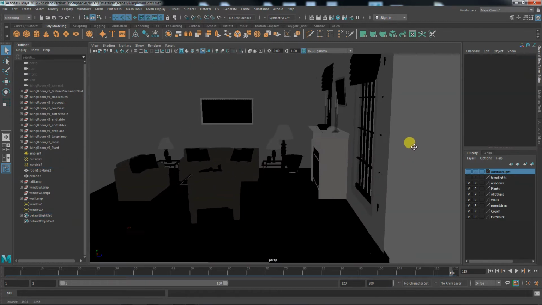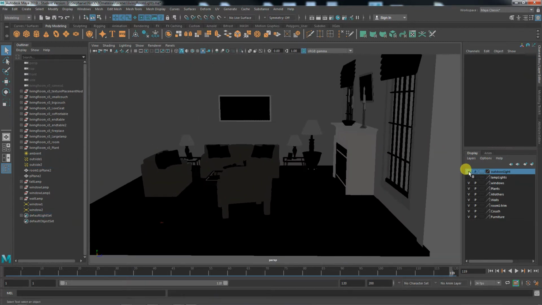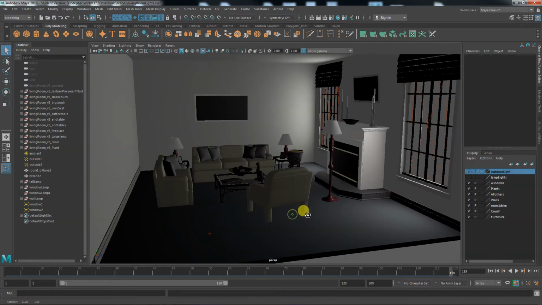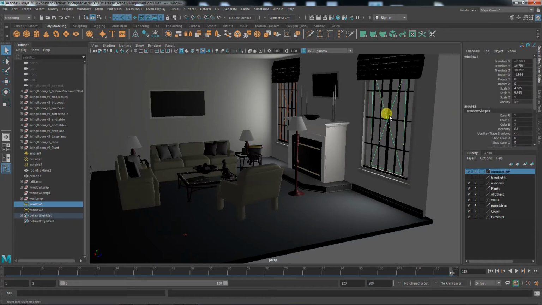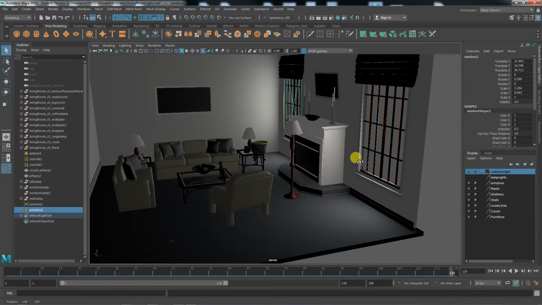Is to turn those off, and I'm going to turn on my layer that says outdoor light. All right, so here we have a room, sort of like in New England in the afternoon, the daylight is coming in. And I've lit it with a couple different things, namely these area lights that are not quite the size of the window. I'll go into that in a second.